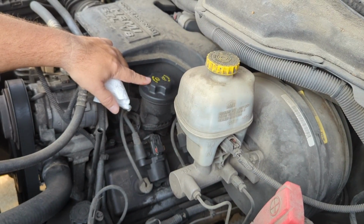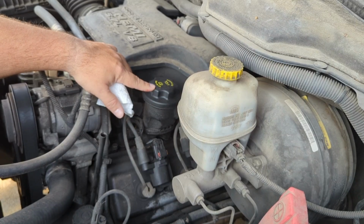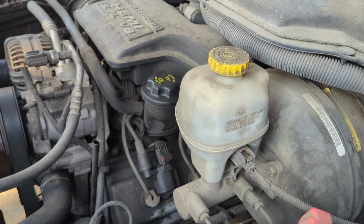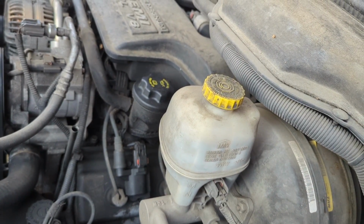probably in the 90s and up, a lot of times it will tell you what kind of oil that your vehicle takes right on the cap. Like mine takes 5W20. So, we're not going to add the oil right this second, but if I were going to do that, that's what I would do.